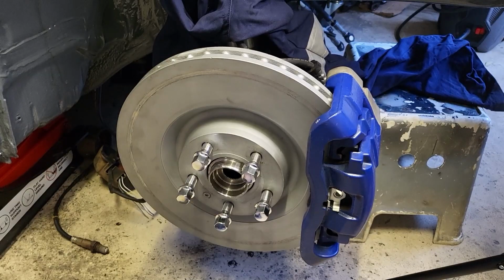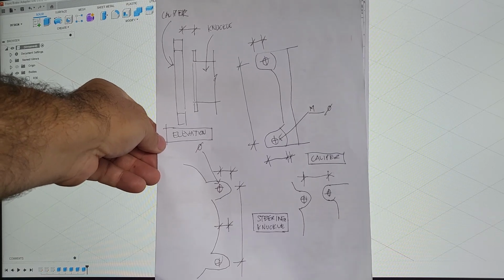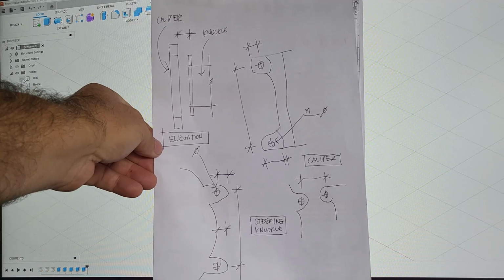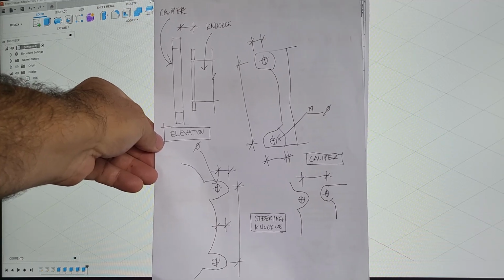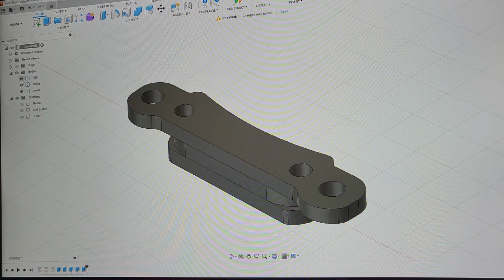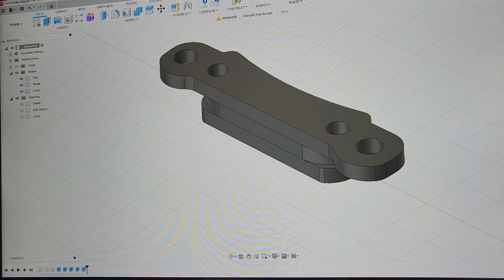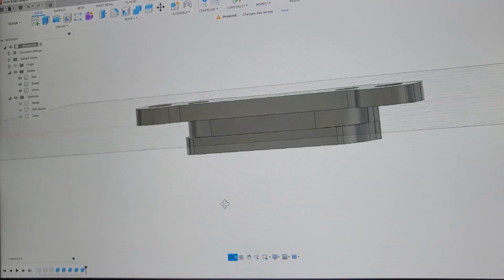So after mounting the disc to the hub and mocking up the location of the R36 caliper on the disc, I came up with a drawing like this, which showed all the hole dimensions and the distances needed in order for me to manufacture a bracket. So using those dimensions, I transferred them to Fusion 360, which is actually available for free for personal use.